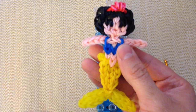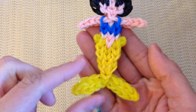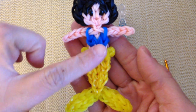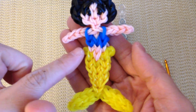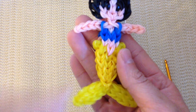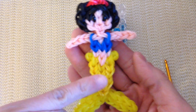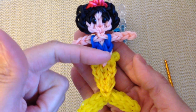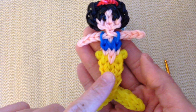And for the yellow, I don't know if you can tell here, I use jelly for the tail, and over here for her waist, I use two different shades. So for the tail and the side on her hips, that is a neon yellow from Rainbow Loom, and you need 48 of those. And for the middle yellow, it should be darker to be a different shade, that's going to be 24.